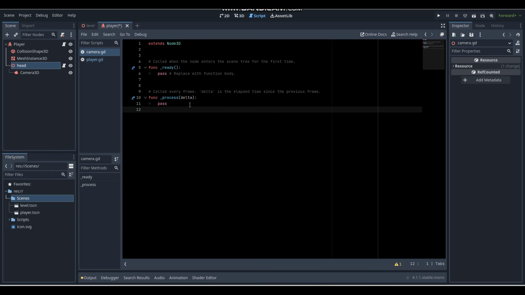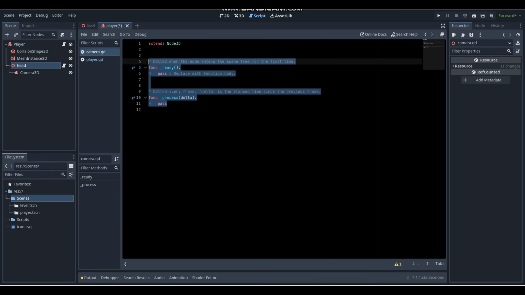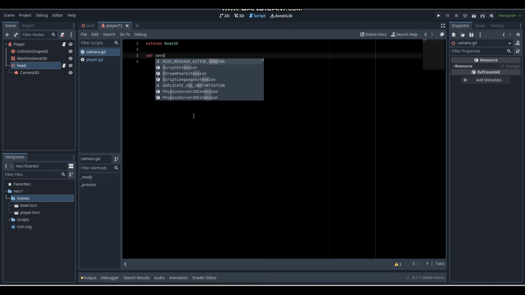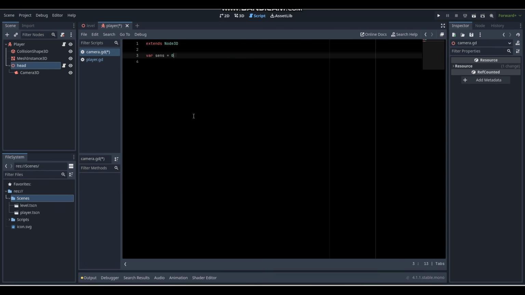Alright, so to start off for this script, we're going to get rid of the starter stuff here, and we're going to enter a new variable. It will be called var sense, and this is short for sensitivity. And I'm going to make this equal to 0.005. You guys are free to set this to whatever you want, but I'm just going to set it to 0.005, and there is a reason why it needs to be set so low. By the time I show you how to do this camera script, if you want to try setting it to a much higher value and seeing what I mean, then you guys will get why we need to set this to such a low value.